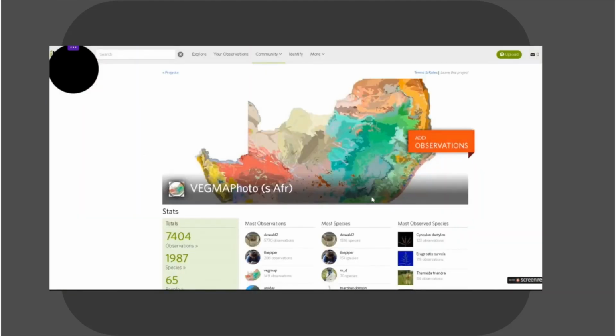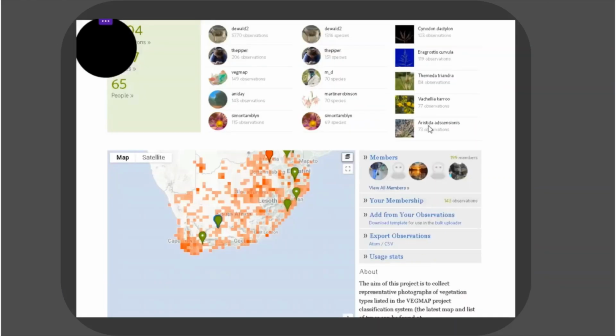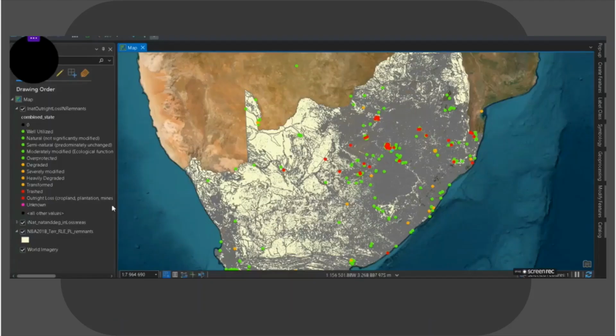Then another use that we've had, we get this really cool map of all of the different classes. So here I've removed many of the classes that are low accuracy, and I've got the high accuracy classes that intersect with parts of the landscape that we have said are no longer natural.